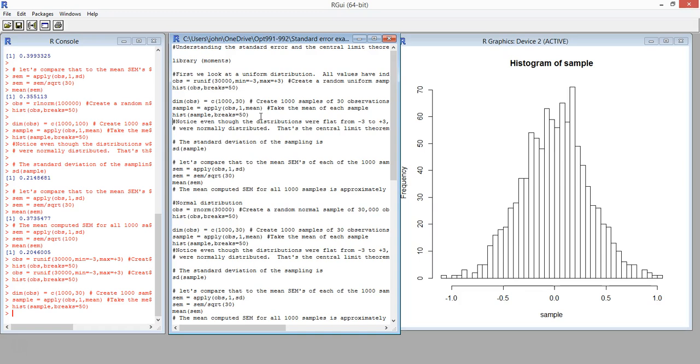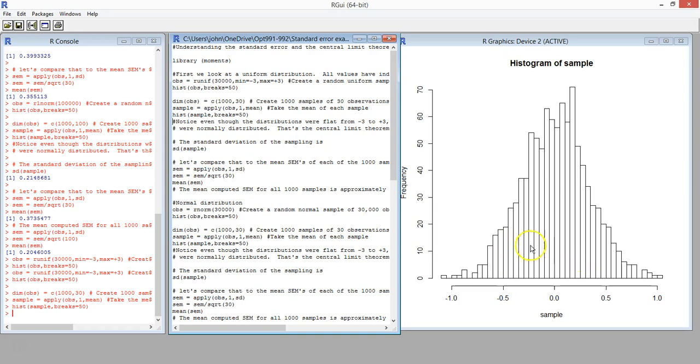And look at this. Now it is no longer a flat uniform distribution. It has this nice bell-shaped curve to it. This is the central limit theorem. The central limit theorem says that the means of any distribution form a normal distribution, given that the sample size is large enough. In this case, 30 is usually large enough if the distribution is fairly symmetrical. This 30 doesn't have anything to do with sample size estimation. It's just what satisfies the need for the sampling distribution to be normally distributed.